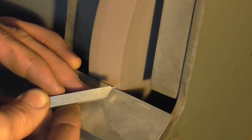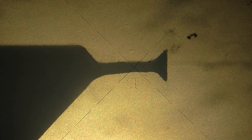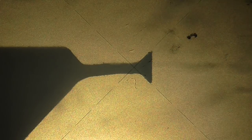A bit of 24-year-old's vision is very helpful here. Okay, now don't laugh. The trumpet is appearing and I'm pleased with this. I've got a 45 degree angle on both sides, and if I bring this back to its centered position, then you can see the crosshair is reasonably centered on the tool body, so that tells me it's fairly symmetrical.